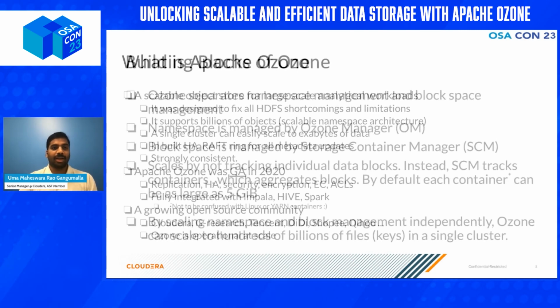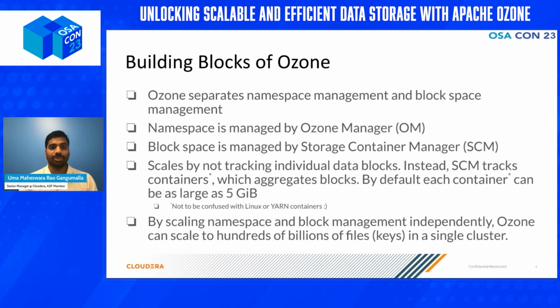Next, what are the building blocks of Ozone? I was talking more about the design. If you look closely at the building blocks of Apache Ozone, they address the key bottleneck in other storage systems like HDFS. Namespace management is the biggest challenge, because a single place maintains all the blocks and the namespace in the same process, which makes it hard to handle that scale because of GC pressure and a single lock on the whole namespace.